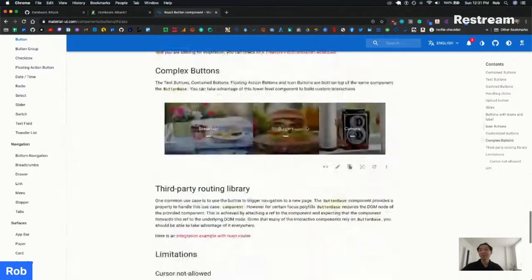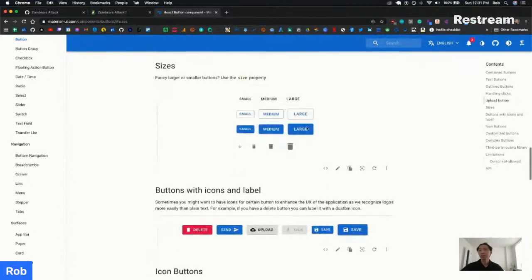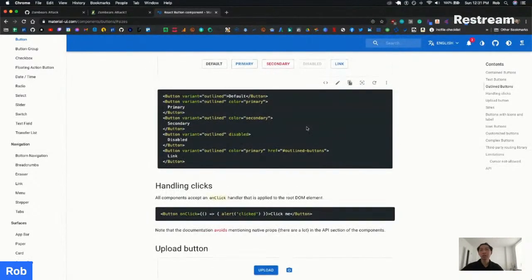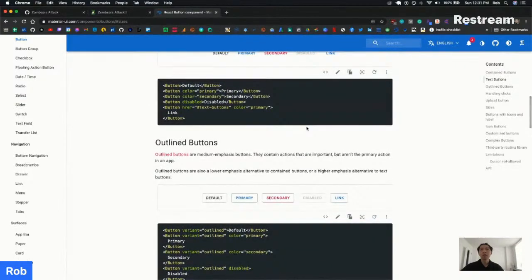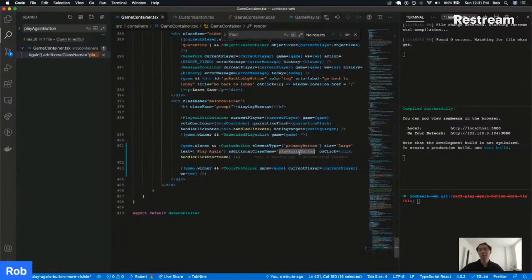Nice. I'm gonna have to make some stuff up. How would I go about it? So if I pass in, instead of play again button, I pass in additional class name of, I'm just gonna do it in game container.